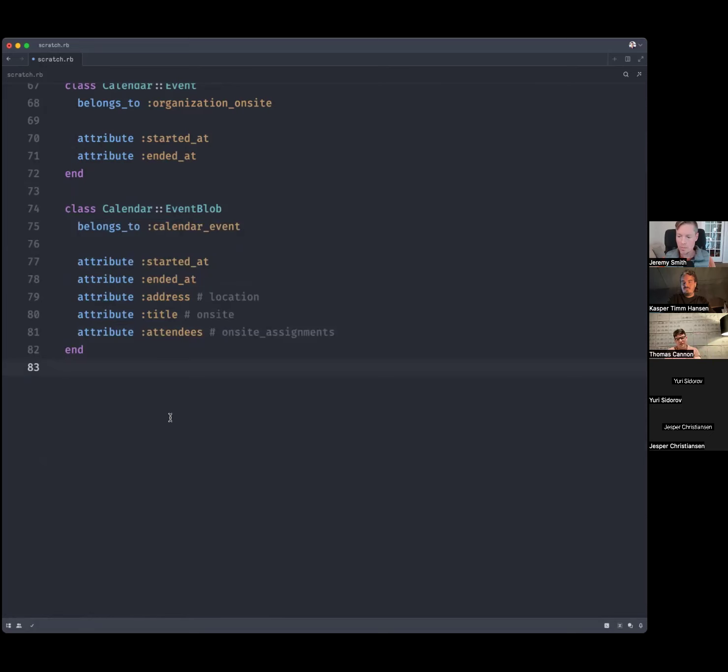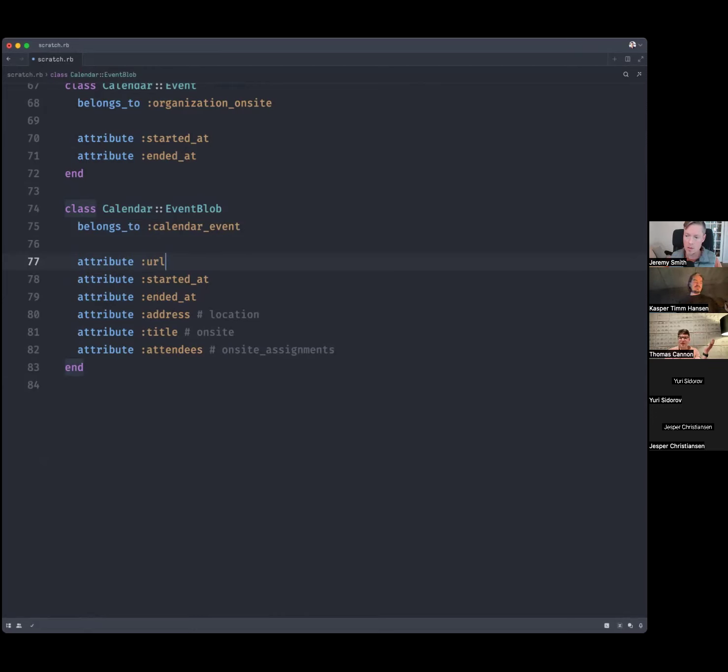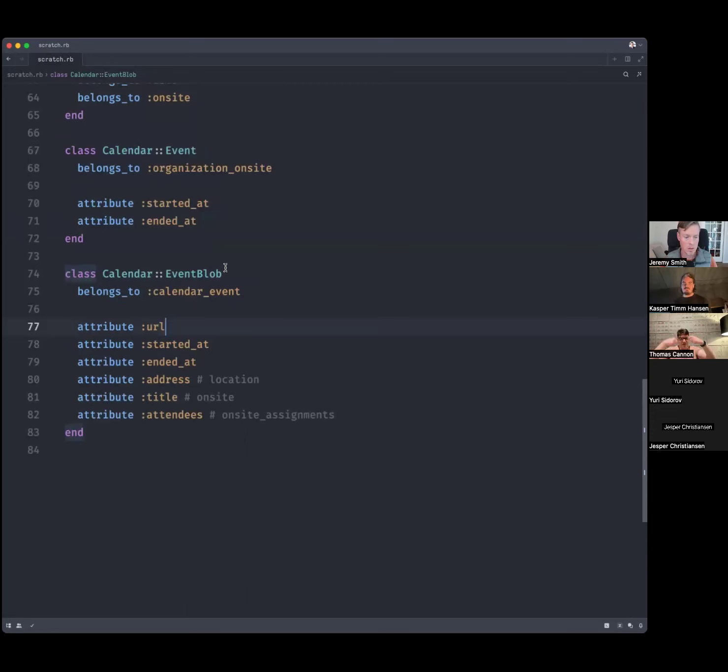Another attribute that you need on the event blob, and it's a critical one, is the URL, because that's how events are going to be assigned to on-sites. Basically, it uses the fact that a universal resource locator is a universal resource locator, and calendar events can have a URL. So that's how you sync it. It's kind of like a transaction ID in YNAB or Stripe. Think of the calendar as what's posted on your bank account, and everything in Dispatcher is everything that you have listed in YNAB. And then in YNAB, you do an account reconciliation process.